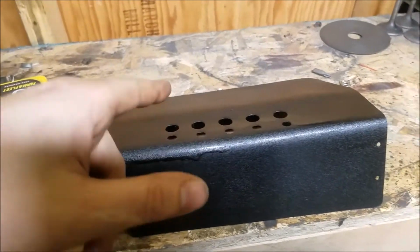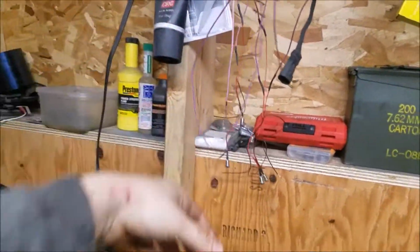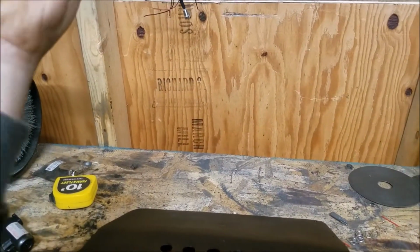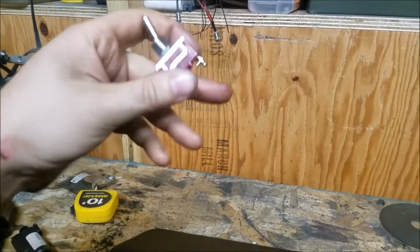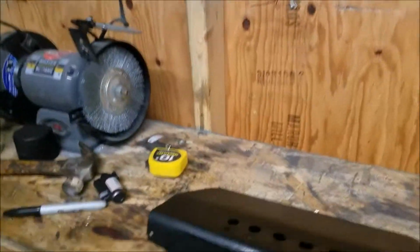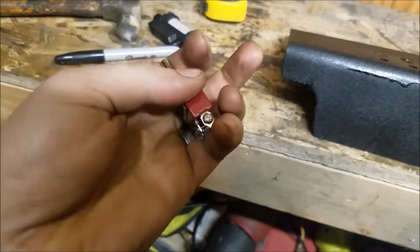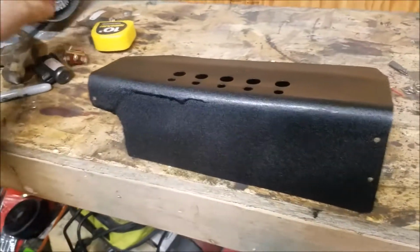Then we gotta move all the switches off the old one onto this one, and then we have to wire in these. I extended all the power wires, because you just run the grounds, they'll get eyelets put on them, and then they'll get put onto the switch on the side that turns on. So when this is down, it grounds it. My whole switch system's set up by grounds, so I have to run the ground off the LED to here, and then I just got to run all those powers to a fuse. So, bam, should be sweet. Hopefully I can find a spot on my fuse panel. I think it's pretty much full, so I just have to stack it up with something until I buy another fuse panel. Alright, let's get this thing together, because I'm pretty excited to see it in there.